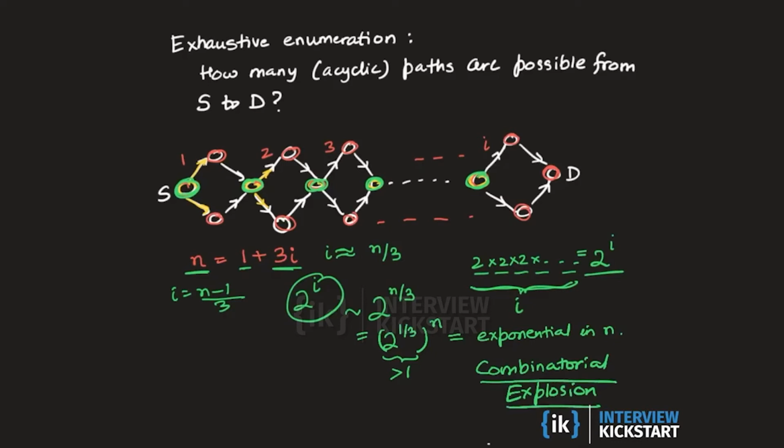Now this should remind you of the combinatorial enumeration problems that you must have done earlier. Notice that any path from S to D is really a permutation of vertices which starts at S and ends at D. So this approach is really a combinatorial enumeration approach where we are enumerating all the different permutations of vertices which start from S and end at D, but which may or may not include all the vertices.